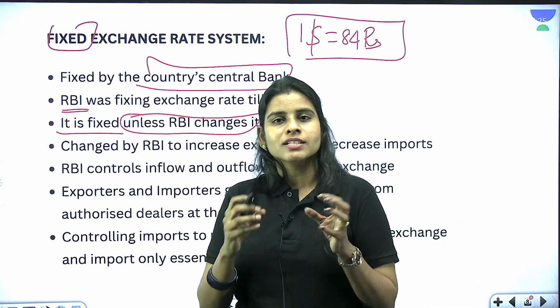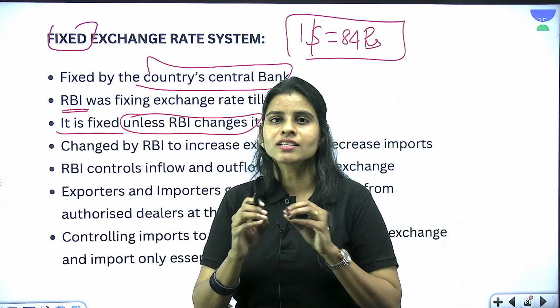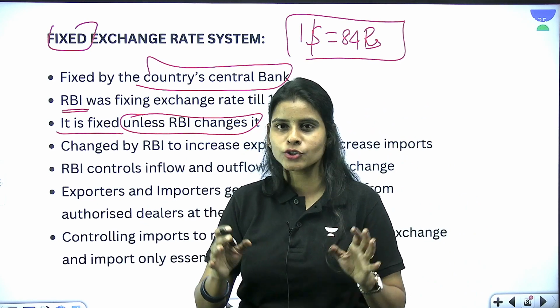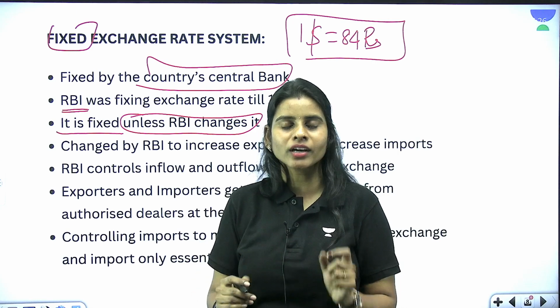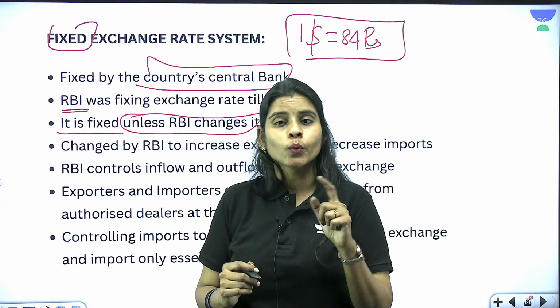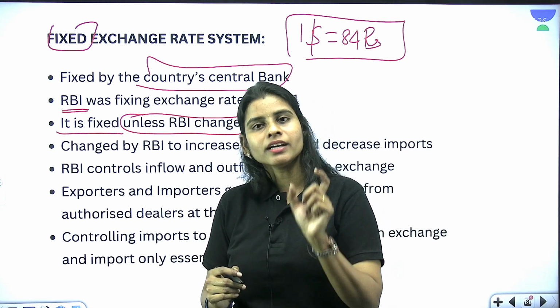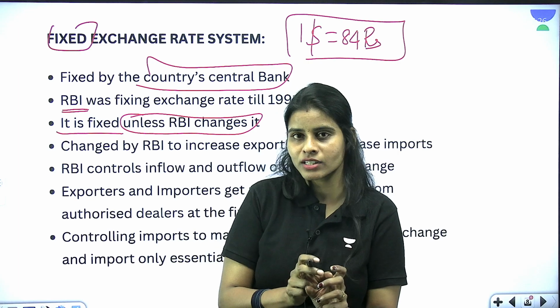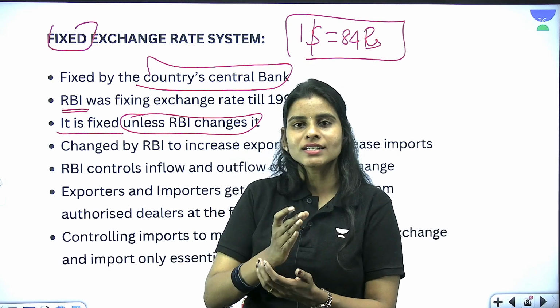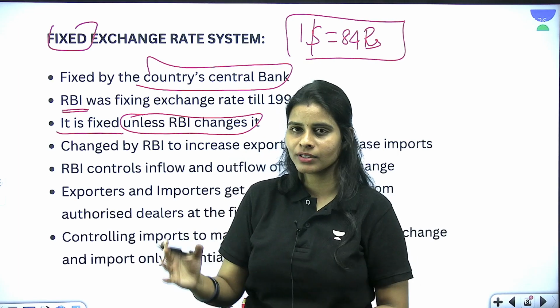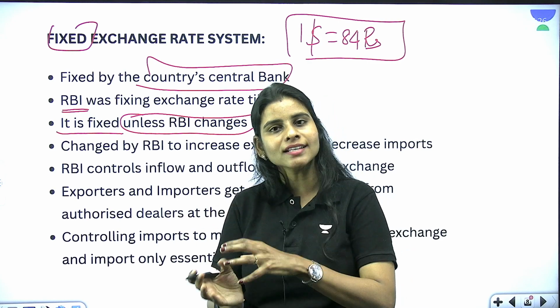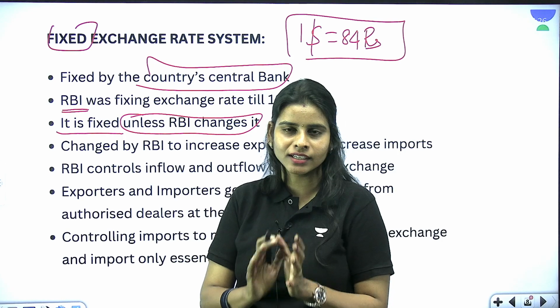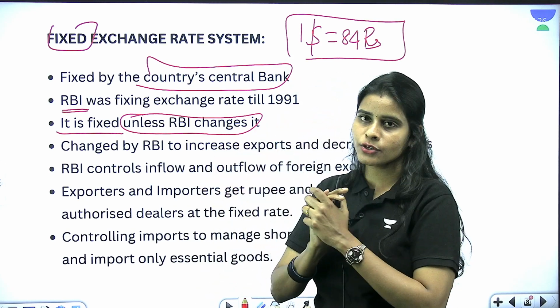Since the name indicates fixed, it doesn't mean that this exchange rate will not vary. Of course it will vary. When will it vary? If the RBI changes it. Since the name indicates fixed, it doesn't mean that once it is fixed it stays forever. RBI can change it as and when it is required. Clear? So this is about the fixed exchange rate system.